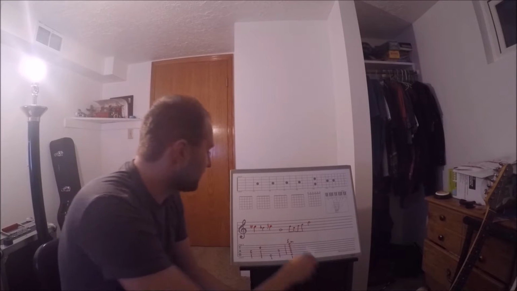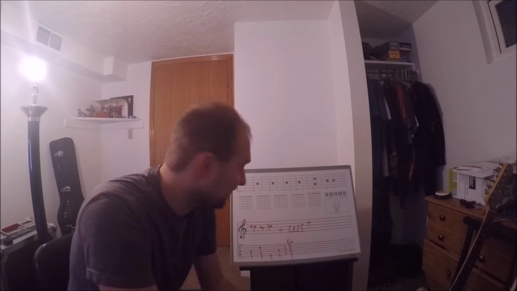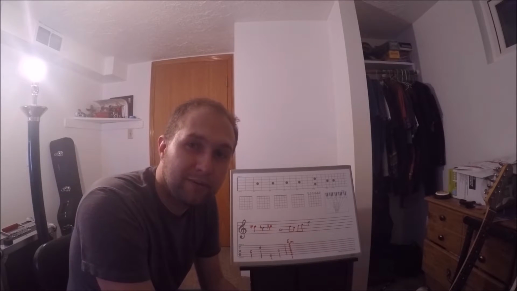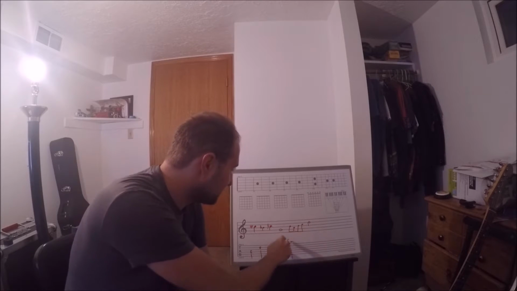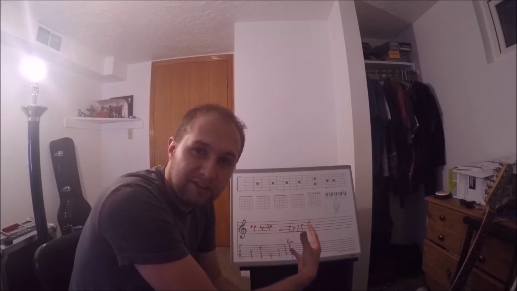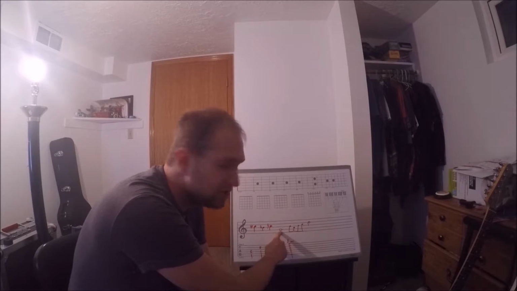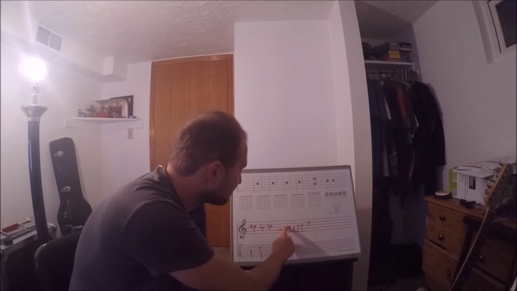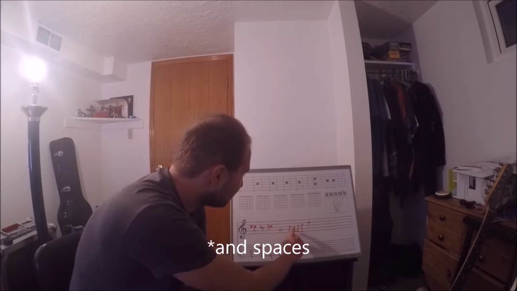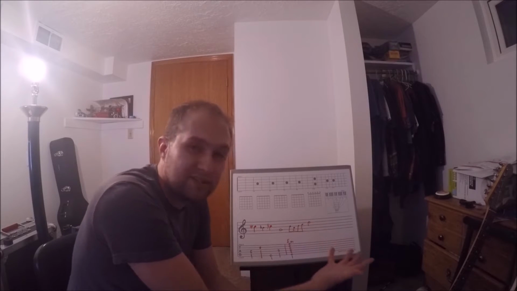Alright, cool. Now these symbols, we're going to talk about these more. These have to do with rhythm. But all I want to get across with these symbols is that even though they look a little different, they still are representing the notes, right? Because this is still on a line. That's the G note. These are still on lines, even though they're connected. And this is still on a line. So you can see stuff like that.